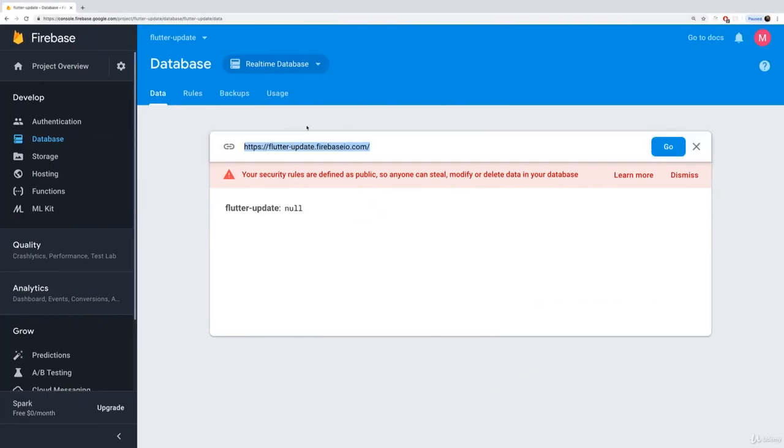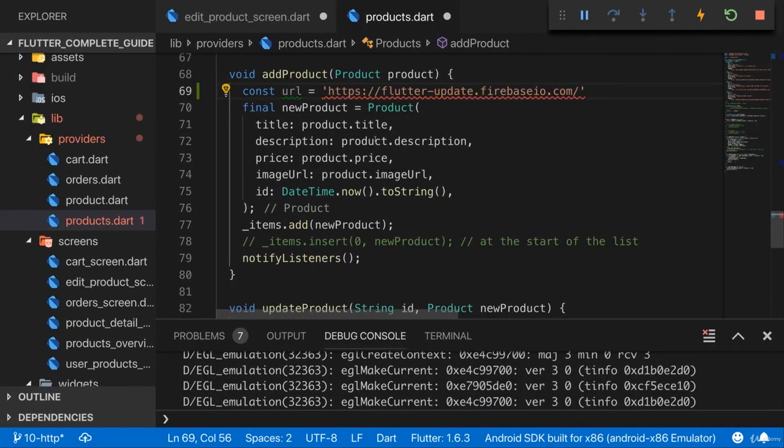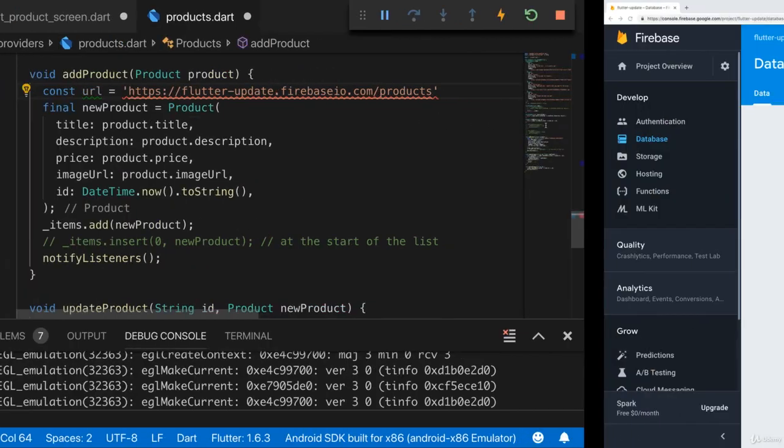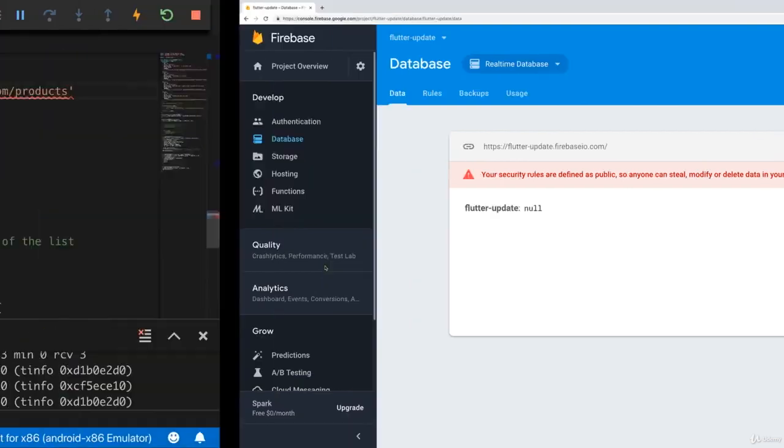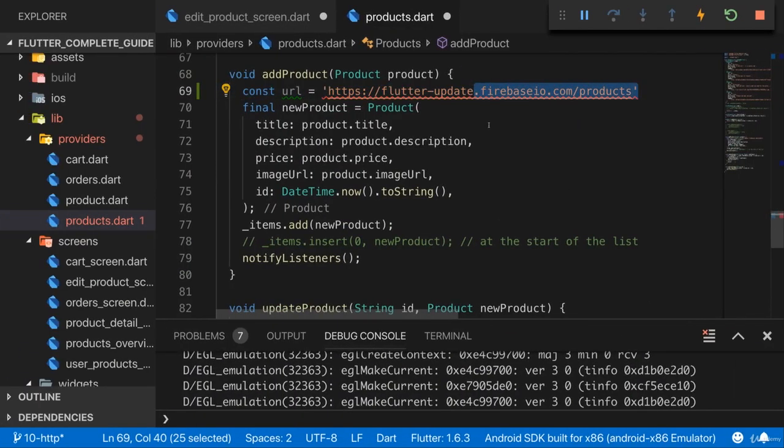And this is basically this URL, but now Firebase, and that's really just Firebase, not HTTP requests in general, works such that you can specify any extra segment here, like products, which you essentially want to create as a folder or as a collection in the database here. Now that's really just Firebase. Behind the scenes, it reads that URL when it gets a request sent to that URL and translates this into a database query, which creates such a collection and stores the data there.